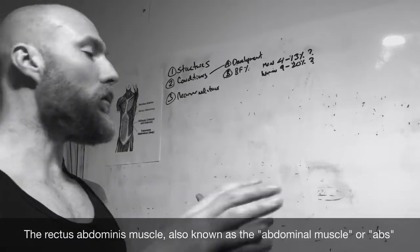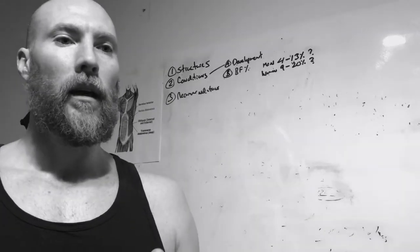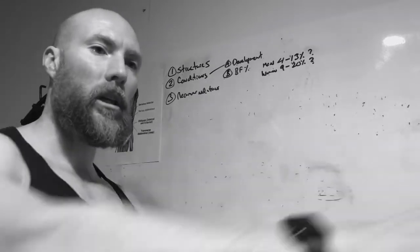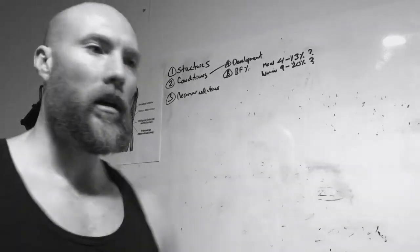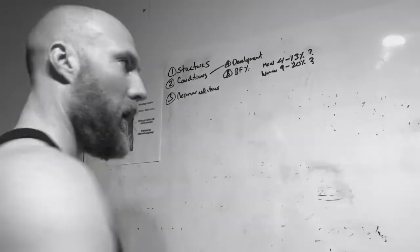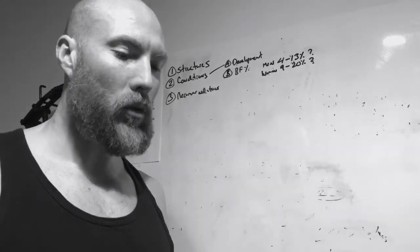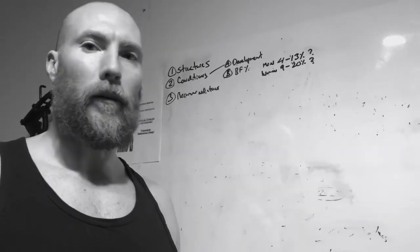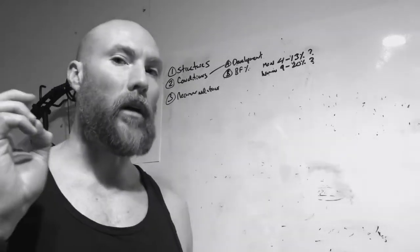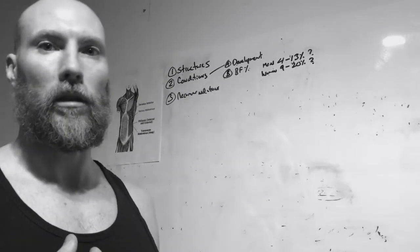So those are the structures. They're all stimulated in a little bit of a different way. Like I said, serratus was an extension or a push, a reach. Your obliques are stimulated during trunk rotation, or twisting. Our TVA is more like we're trying to squeeze everything really tight together, vacuum seal it. And then the rectus abdominis is highly activated during spinal flexion. So that's why people are doing crunches.